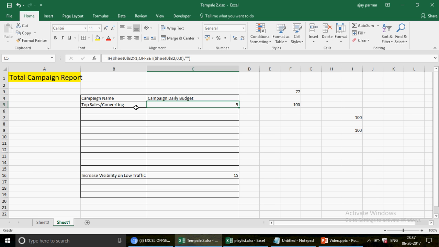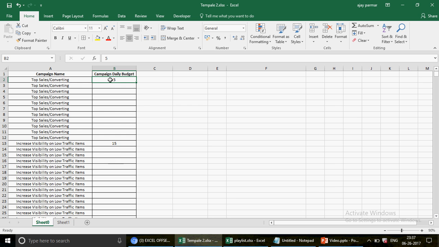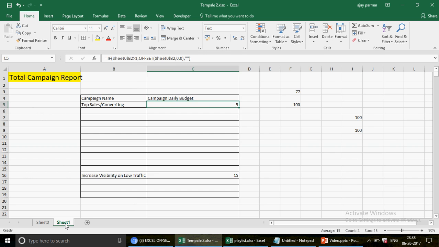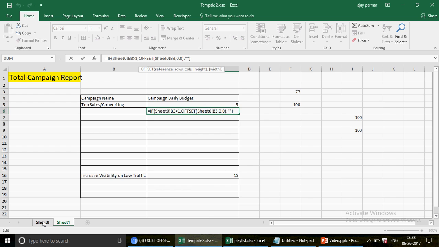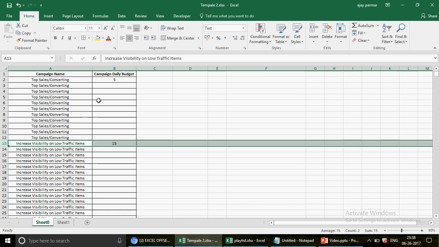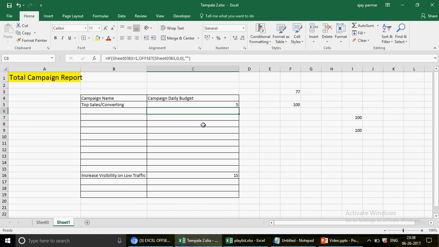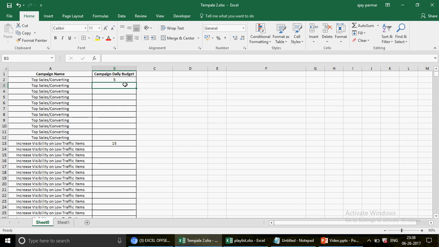Now, when you write this sort of function, you need to ensure that after the 5 it should be 15. It should be row number 13, because if you're going to drag this function, like he's dragging this function right now, what is happening is it is doing the comparison with B3, going into the B3 cell and picking the number from there. So in B3, row number 0 and column number 0 would mean you are actually trying to get the value from B3 itself, but that is not the case, right?